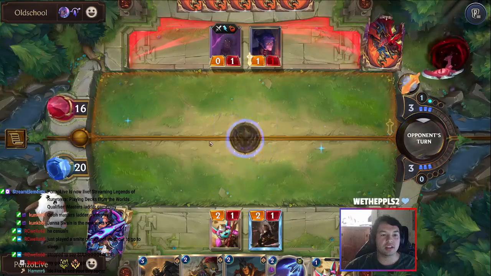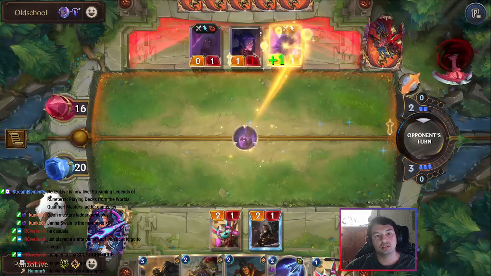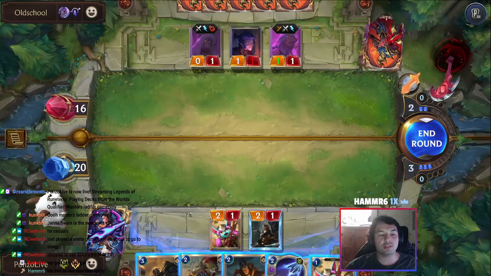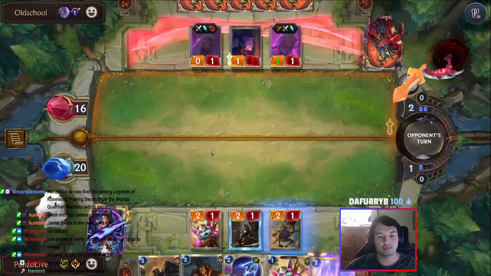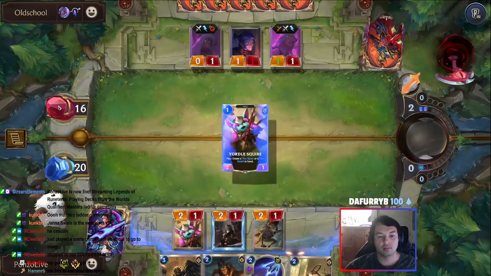So yeah, he's trying to decide right now. Allure, okay. And then you don't develop anyone else? Because next turn's turn 4, so yeah. We go this. Go Tiny Spear again.